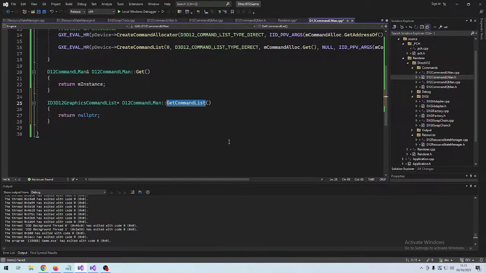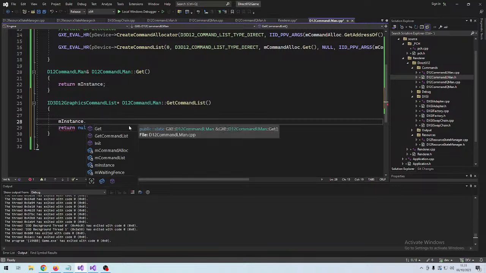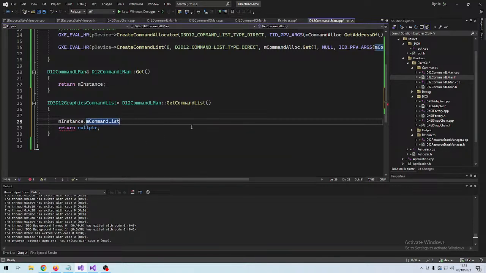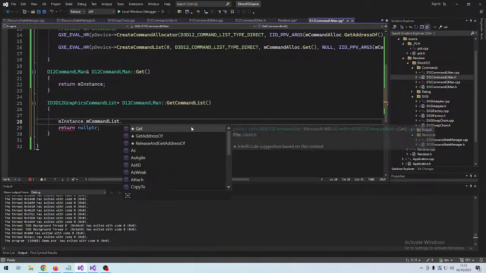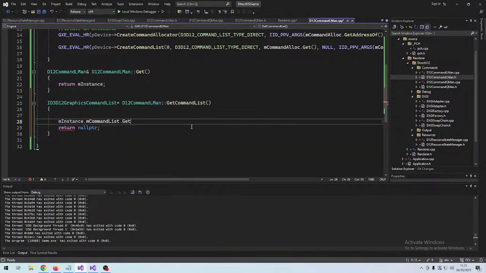And let's return the command list dot get, the actual pointer of it, but return it as another type.